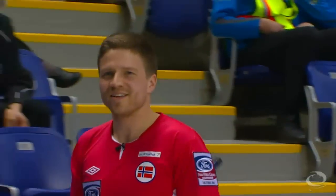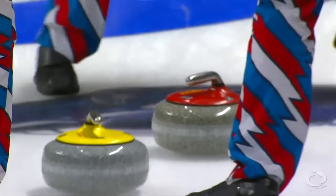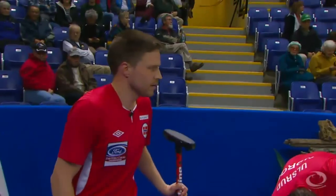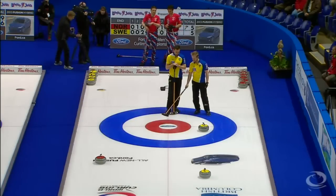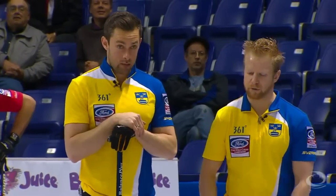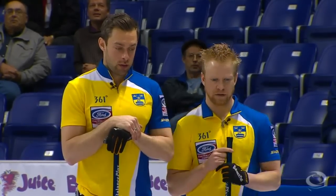So we talk about how the end should play out, and then there's the miss. Yeah. So at that point he was calling for it. Not sure how it didn't move it at all. I think it went through it. It looked like that. Well, it's a good thing Thomas can have a little chuckle on it. So one miss from either side so far in this end. Yeah. Very important misses for both teams.